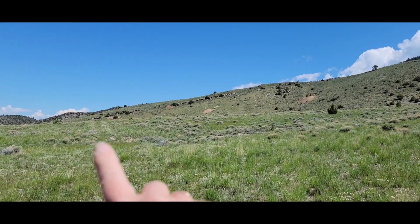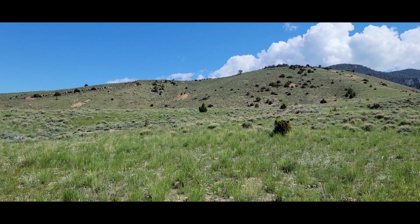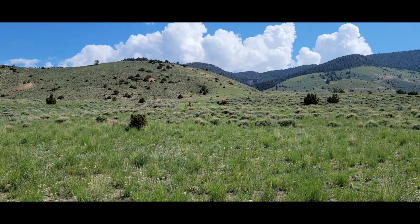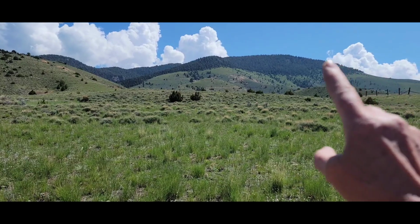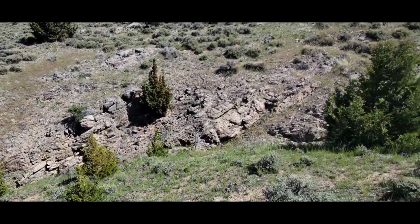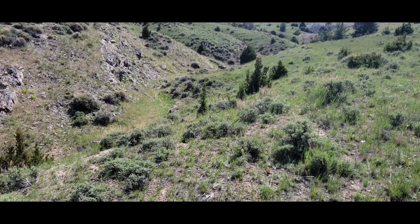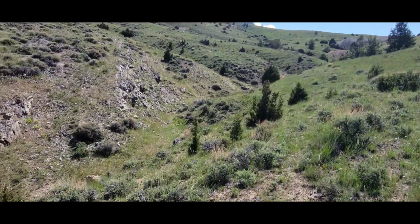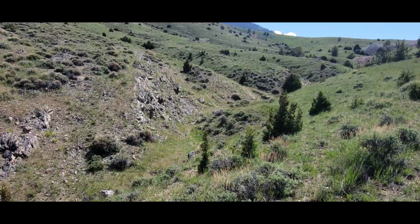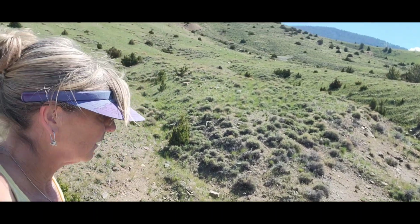Okay, so you can see all the different patches where they were mining along this hillside. And I told you there was an operating mine right now, and that sits way up there. So this is much newer mining, most likely during the Depression when people were trying to eke out a living. They came up here and tried to do some mining. I don't have any history. I don't know what they found or the results, but I'll show you up here in a little bit where they were checking out into the hills there.